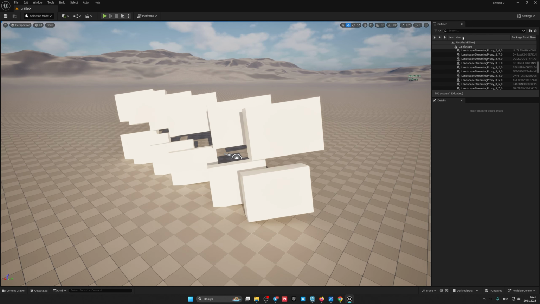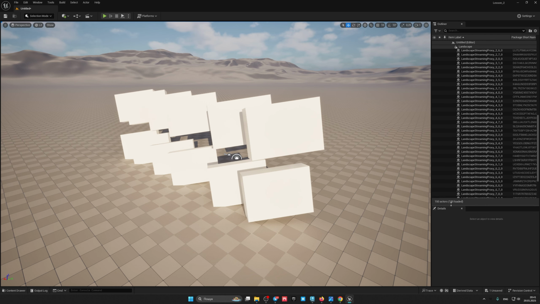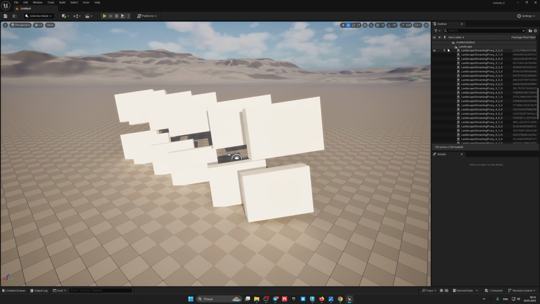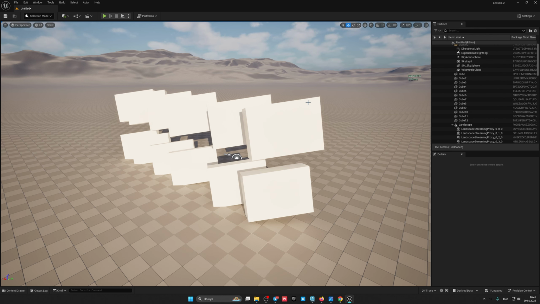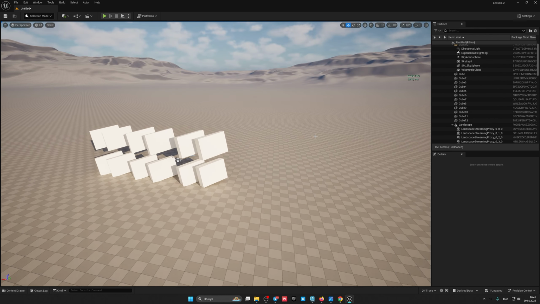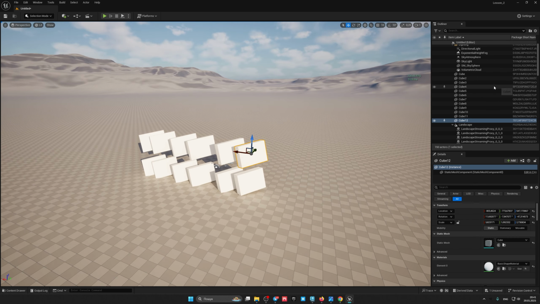Let's move to the right now. Here we have the outliner. What is the outliner? It is a list. You can drag it, resize all these windows. I will show them later. You can even detach them, but more on that at the end. The outliner stores everything that is in our scene. That is, everything we see here on the screen, everything we've brought into our scene, appears in the outliner.